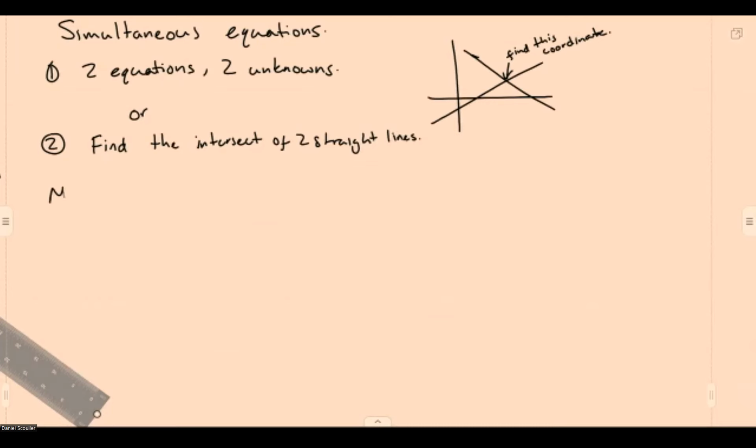So the method that I'm going to go through is elimination. Now, I've said this a few times, there's different ways of teaching different parts of this course. Simultaneous equations is one of them, so you might have been taught it a different way, or your tutor might know a different way and feel more comfortable with it. If you want to do that different way, that's absolutely fine. If you've got any issues doing it the other way, you can still ask me a question, I won't get offended. But this is the way I prefer.